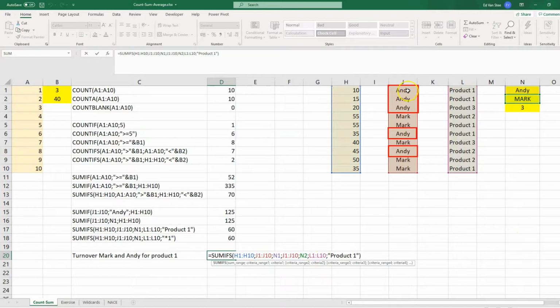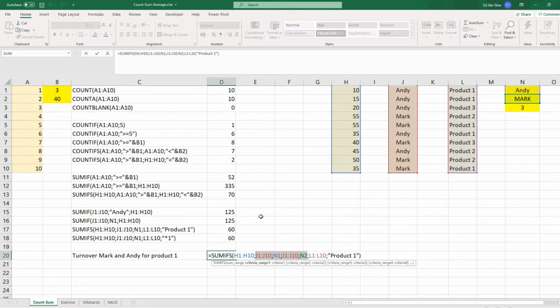But we just selected Andy everywhere, and there will be no Mark. So this leads to 0 selection of cells. So it doesn't matter even if product one or whatever is the last condition. This will result in a 0 selection.